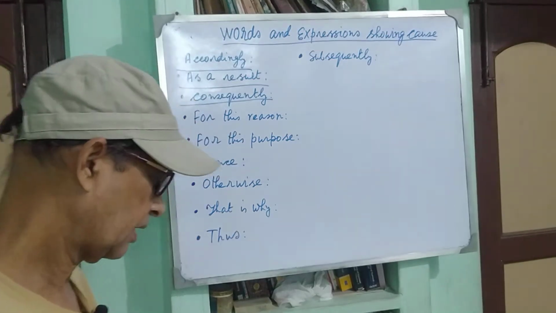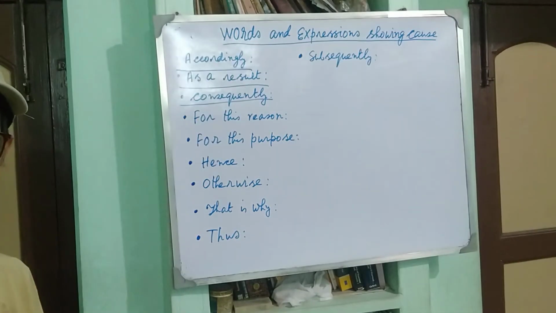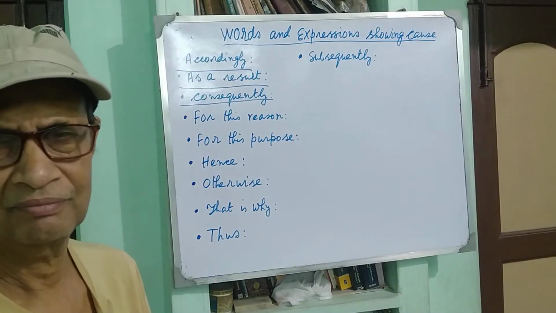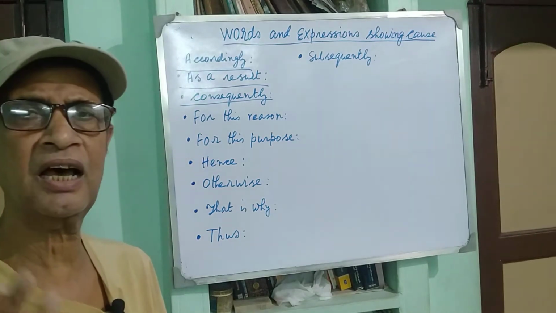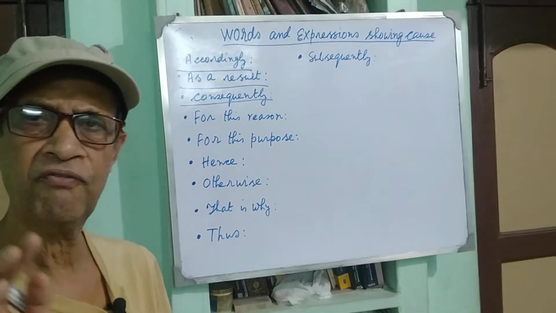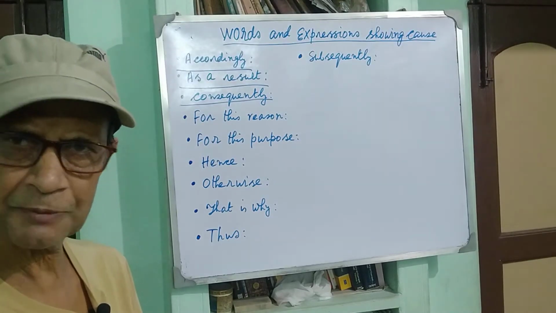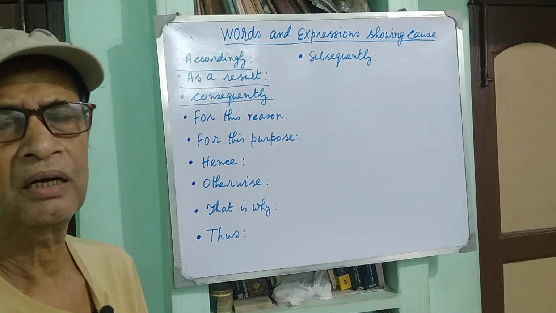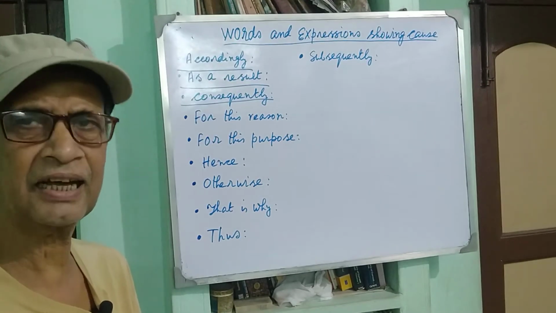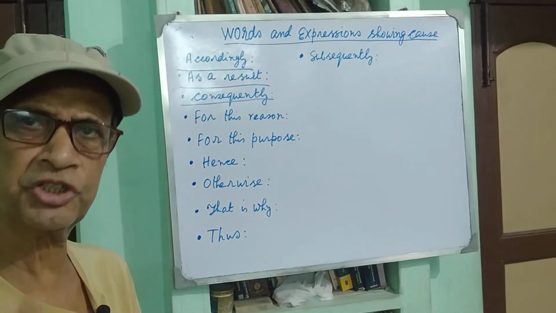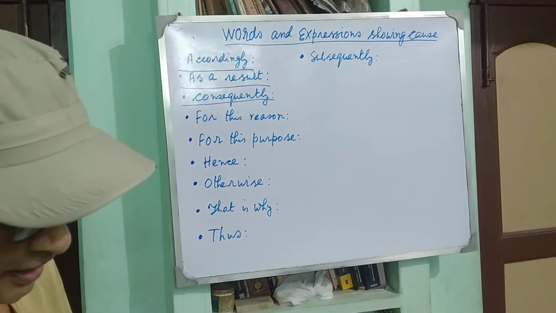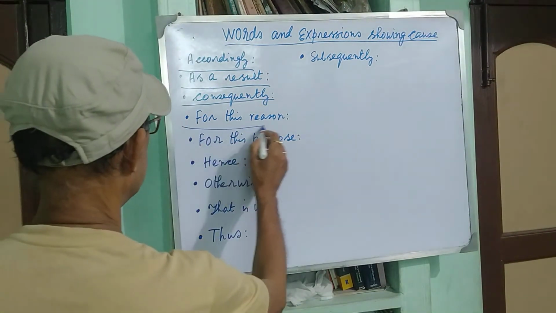For example, consequently, human beings are using chemical fertilizer in their land for maximum production, and consequently lands are losing their natural fertility power, or soil is losing fertility power. I am explaining the sentence. For example, nowadays the farmers are using chemical fertilizer in their land, in their agriculture, for maximum production, and consequently the soil is losing its natural fertility power. Thank you.